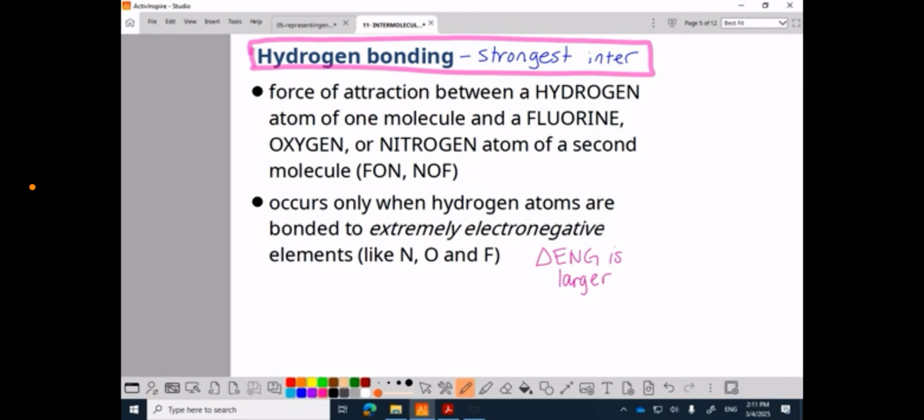So when hydrogen is bonded to extremely electronegative elements, N, O, and F, the change in electronegativity between nitrogen and hydrogen, or sorry, oxygen and hydrogen or fluorine and hydrogen, is quite large, and it's almost ionic. So these are so polar that the forces between them are very strong. So when you look at the graphing worksheet after the note, then you can make the graph and clearly see.